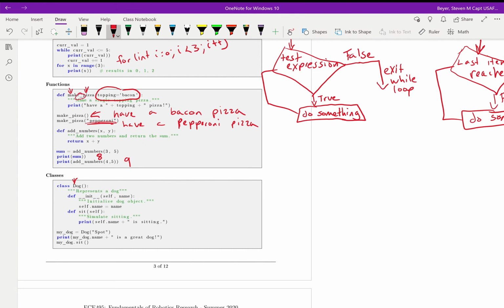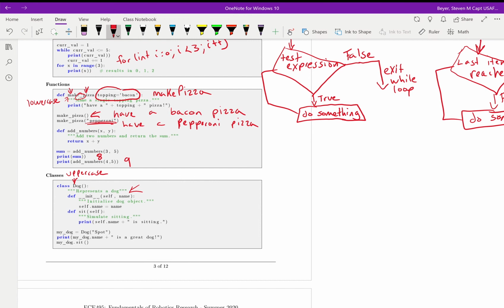Some people like to use camelback, which is something like this. That's up to you, but just make sure that the first letter is lowercase for functions, and here it's uppercase for classes.